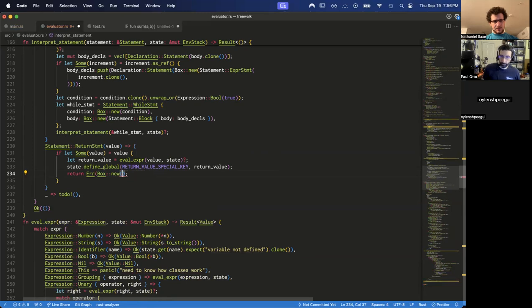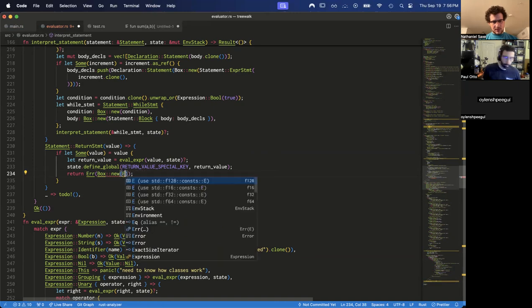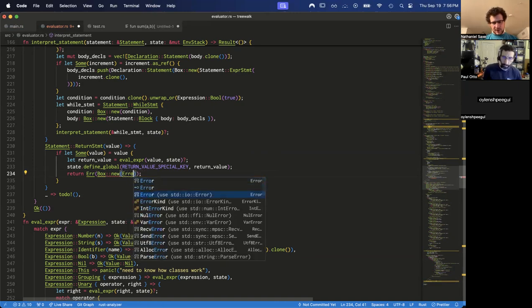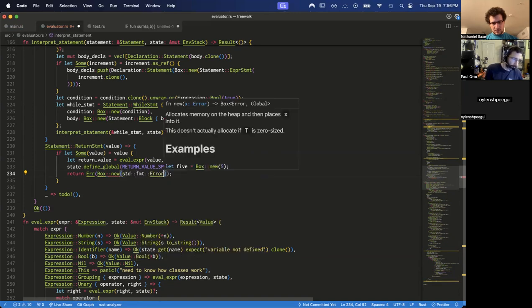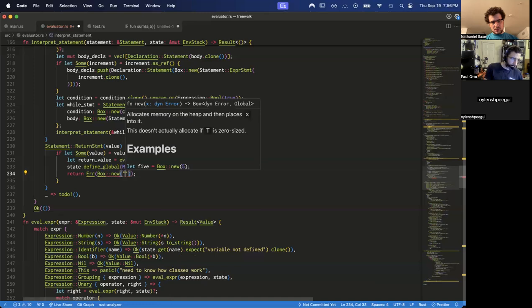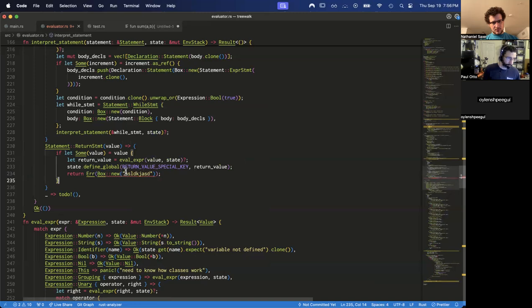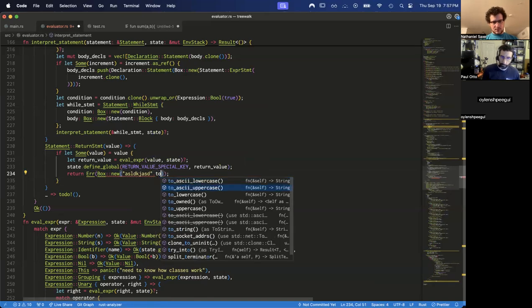How does this work? I need to specify some sort of error in here. Doesn't string usually work for everything? The string implement, like this. No, just that string implements error, I guess. Yeah, like that.